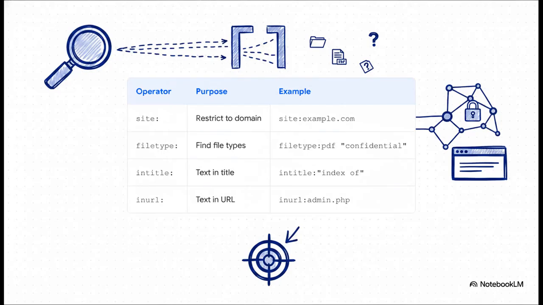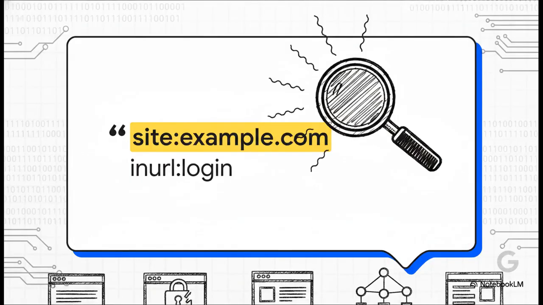With just a couple of clever tricks, you can turn it into an insanely powerful reconnaissance weapon. The secret sauce here is using these special commands called operators. They let you filter your search results with surgical precision. For instance, using the site operator lets you search inside just one specific website. Or you could use filetype to hunt down specific kinds of documents like PDFs or spreadsheets. So check this out. A simple search like this one tells Google, hey, look only inside this one website and only show me pages that have the word login in the web address. Just like that, you can find forgotten or exposed login portals that were never meant to be public.